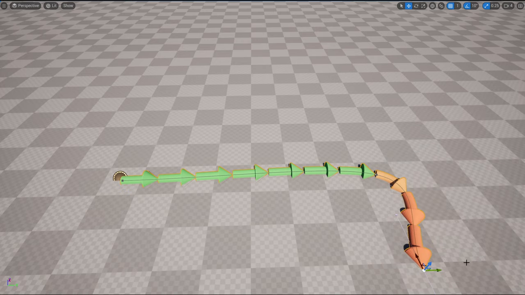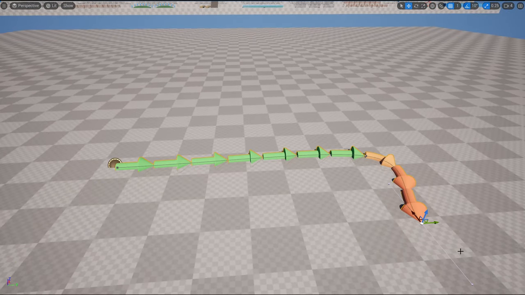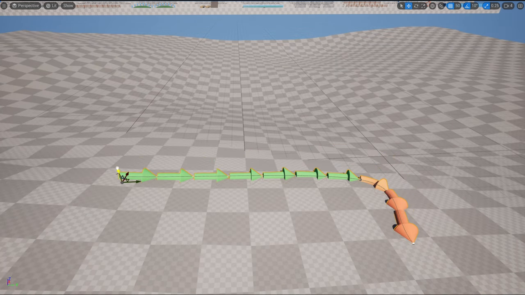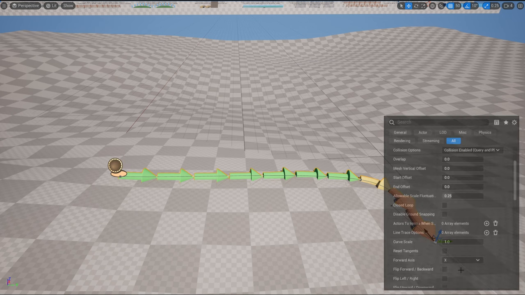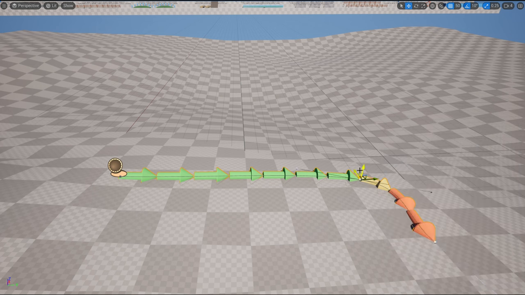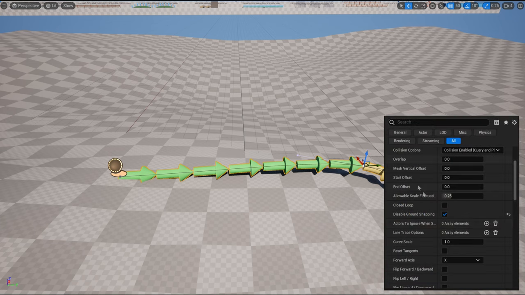By default, the meshes will be snapped to the ground. Through the magic of editing, let me make this terrain a little noisy. And now we can see all the spline points are snapped to the ground, and each of the meshes are also individually snapped to the ground. But this disable ground snapping variable will make it not that way. We can now move any of the spline points to be anywhere on the z-axis. Let's undo that to show a couple more variables relating to the ground snapping function.